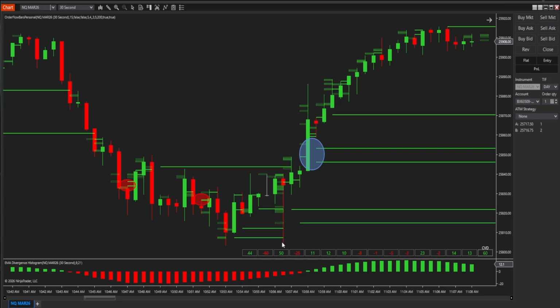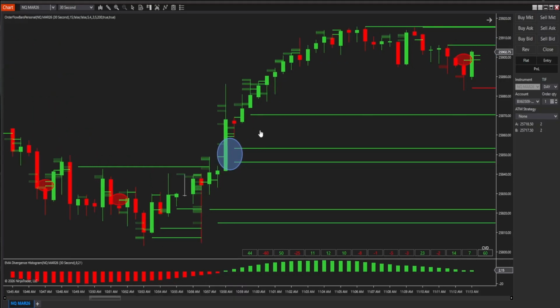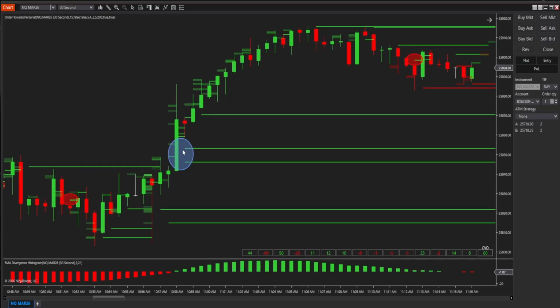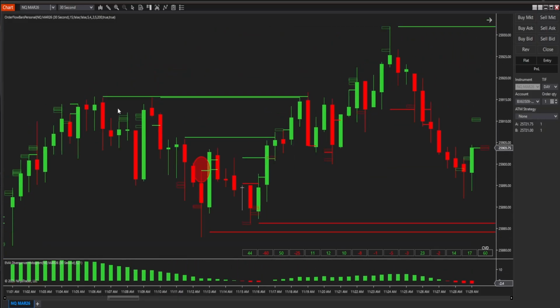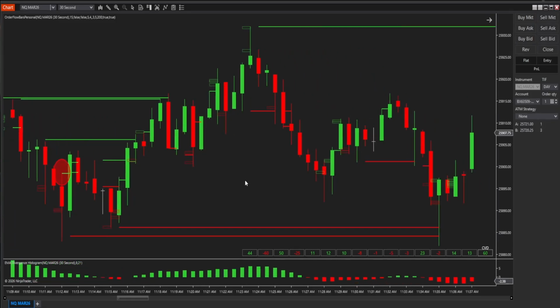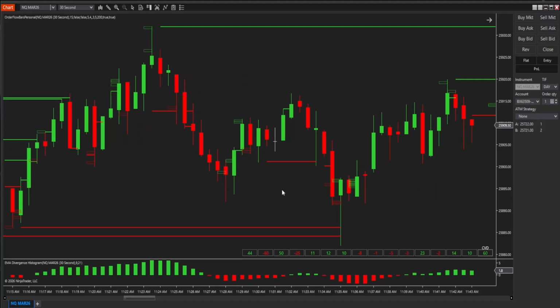Then we kind of spiked down and we kind of ran up. You had a lot of buyers up in this area right here. So I'm pretty sure if I would have looked at the CVD in this area, it would have been positive. And we had a double stacked and balanced area, and we kind of drifted up. I'm going to be live streaming this indicator pretty soon. I just wanted to create a quick video and show what I traded today.